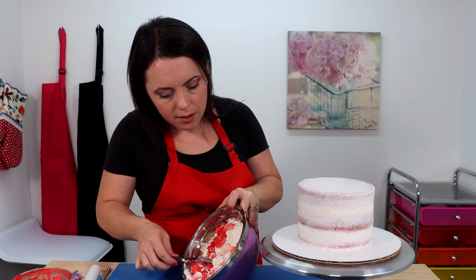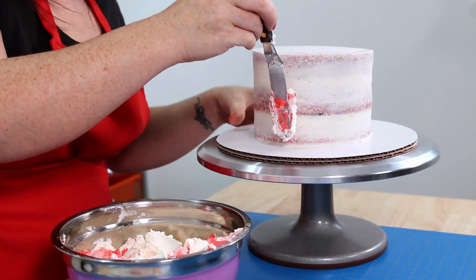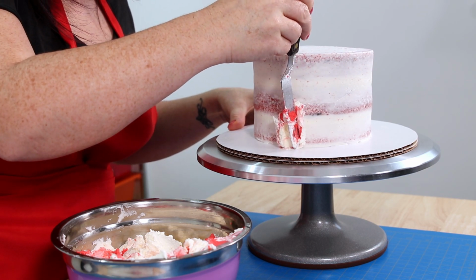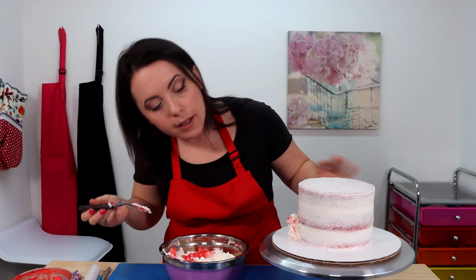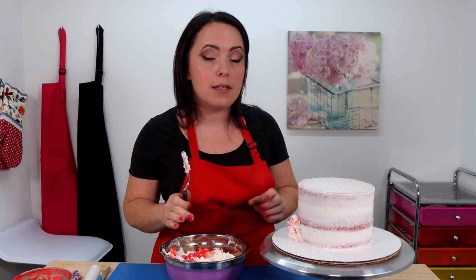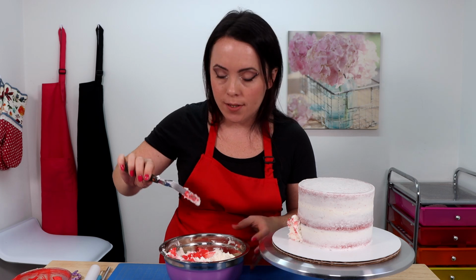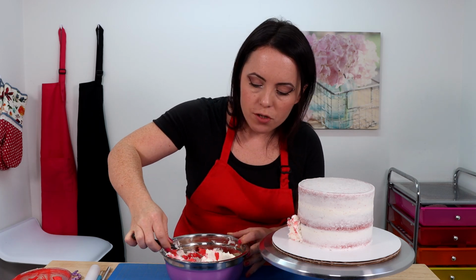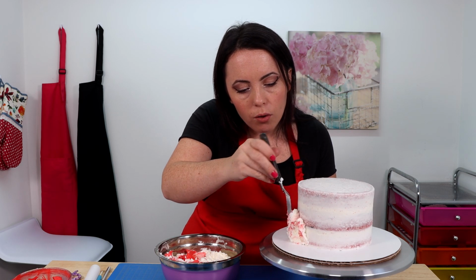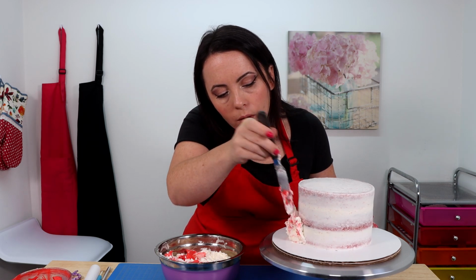You're just going to take a nice big clump like this, and we're just going to lay it onto the cake and just press and sort of pull away. And it's going to be really thick and look kind of awkward, and this is probably going to take a lot of icing, but we're going to be scraping a lot of this off, so that's okay. And you're just going to repeat this all the way around until you have a whole bunch of icing on your cake.